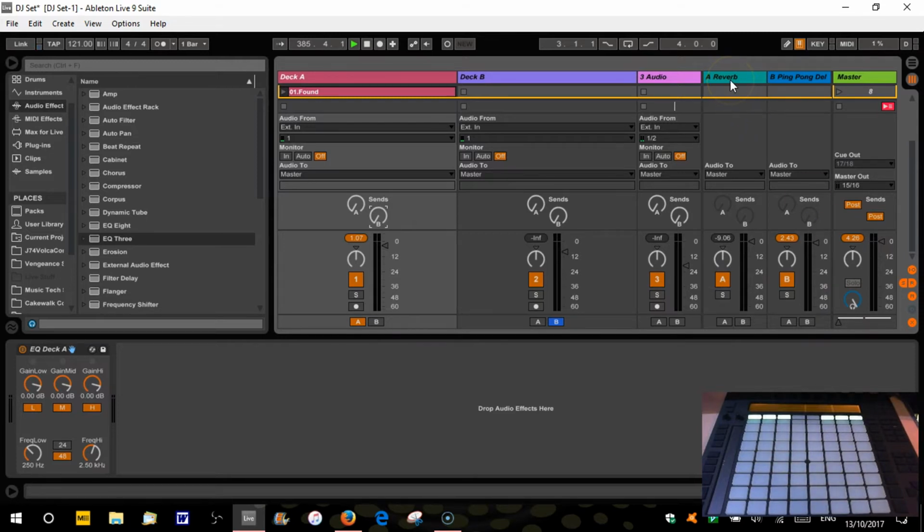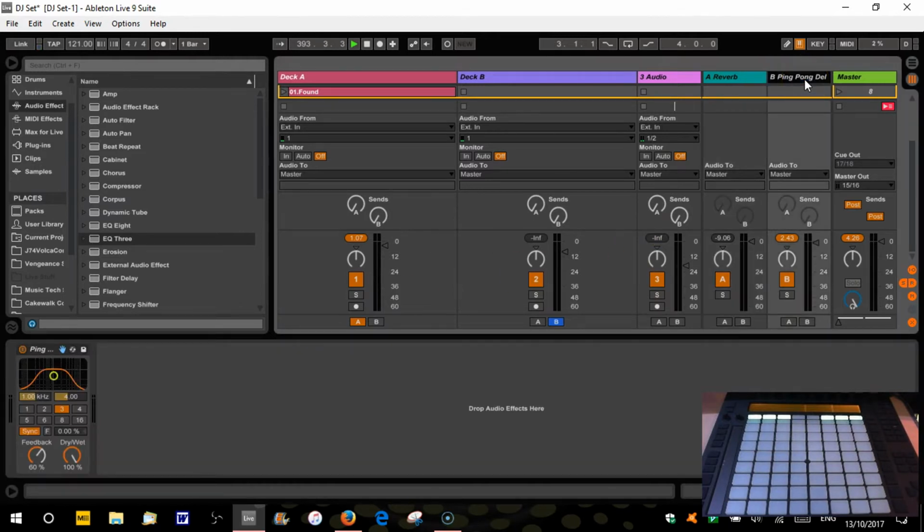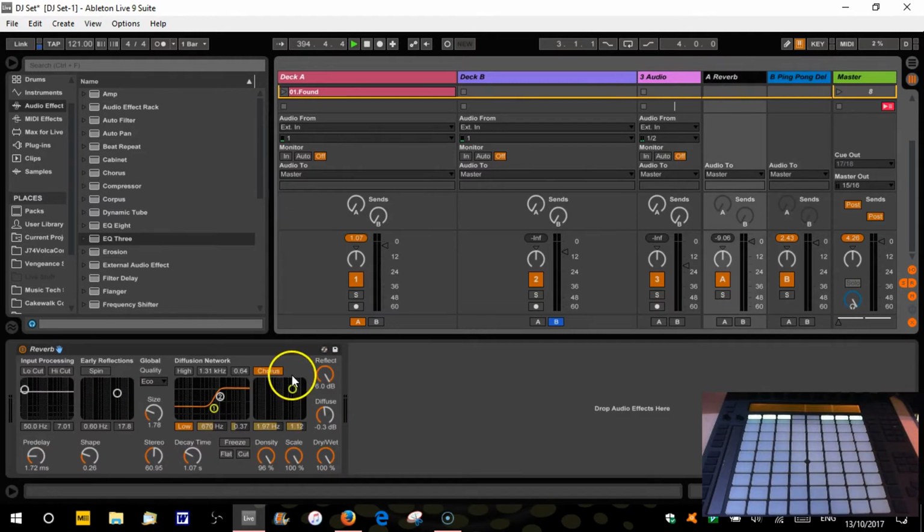I would use the same effects that I'm using for now. Obviously, you can experiment with different ones, but very common send effects are reverb and delay. I'm just using the Ableton Live stock ones. I've got reverb there, and then I'm using the ping pong delay, which is my favorite one. It's cool. I'm not going to go into great detail about what all this does. Just experiment with it. On my electronic music production course, I'm going to go through the effects in more detail. For now, you can pretty much leave it on whatever the default setting is, or stick some presets in there. I will change the settings slightly on the ping pong, and I will talk a little bit more about that.